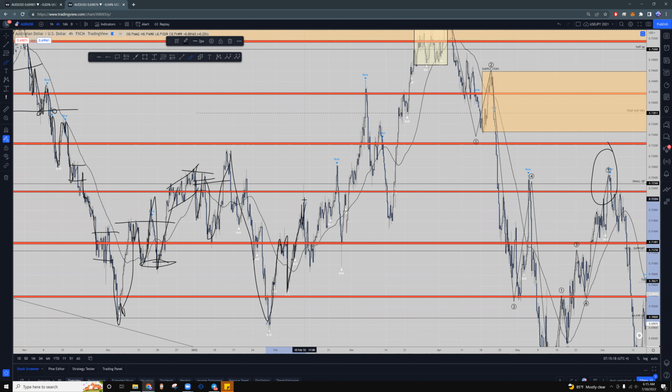Really ugly, really choppy. Can't call this one. Just keep it moving. Double bottom. If you can see it, you can see it. Then if you can see it, it's a trade, right? You might see a trade. If you can't see it, you just don't see a trade. Keep it moving. We're not gonna sit here and go crazy on, well, why didn't we see something here? Well, that's because there's no trade there. So we just keep it moving.